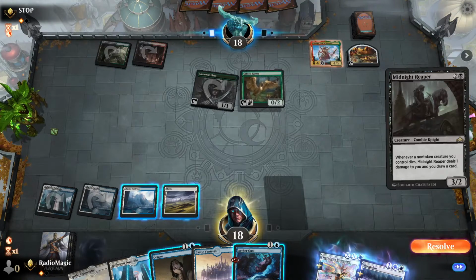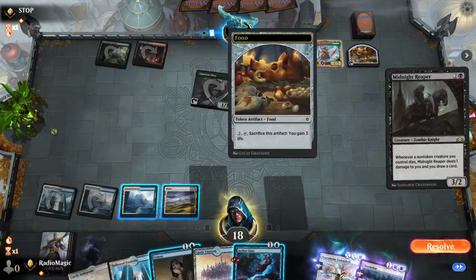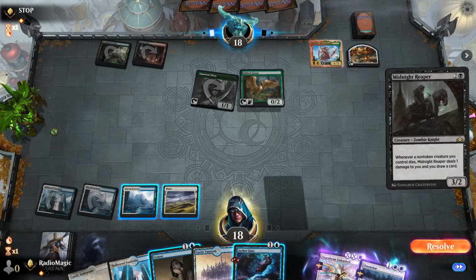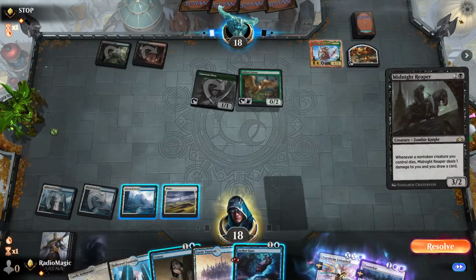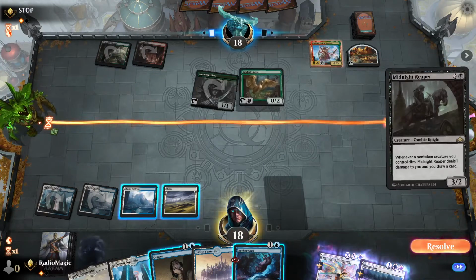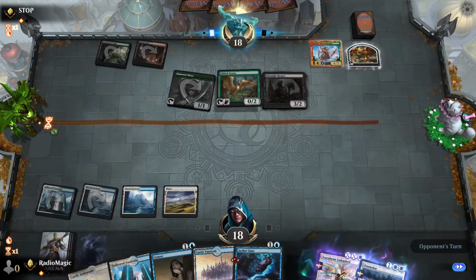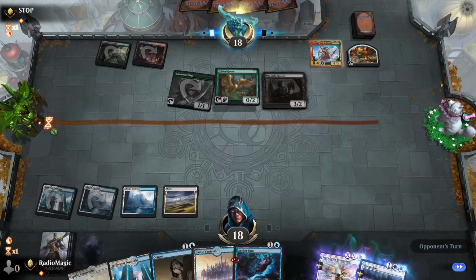Okay, so unfortunately our opponent can sacrifice a food to play around the Sensor. And Aethergust isn't going to be too great here. Yep, I mean that happens. Not much we can do about that.